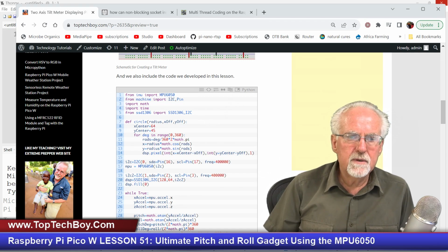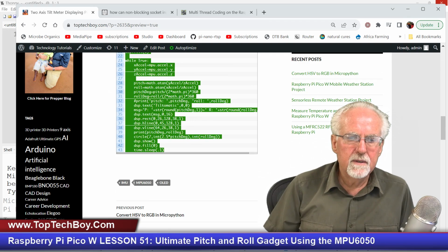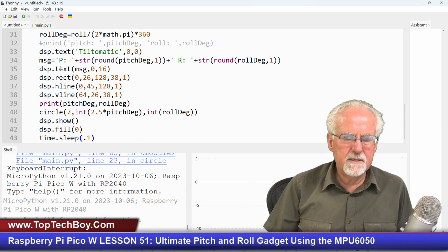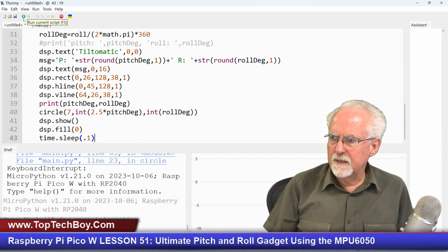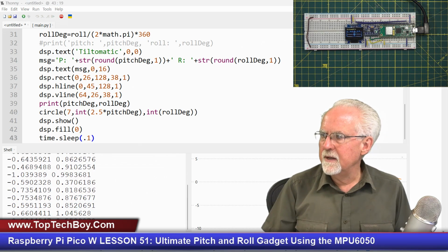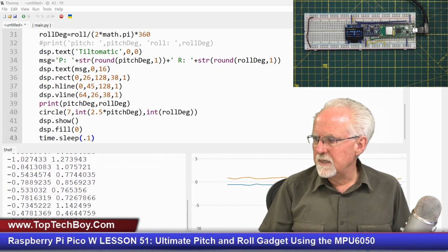I'm not sure that copied it, so I'm going to copy it the old-fashioned way, like this, right mouse click, copy. Now we're going to come over to Thonny and let's go ahead and paste it in Thonny. And now let's run it and let's come over here and okay, it seems to be getting data. And I think you can see that all right.